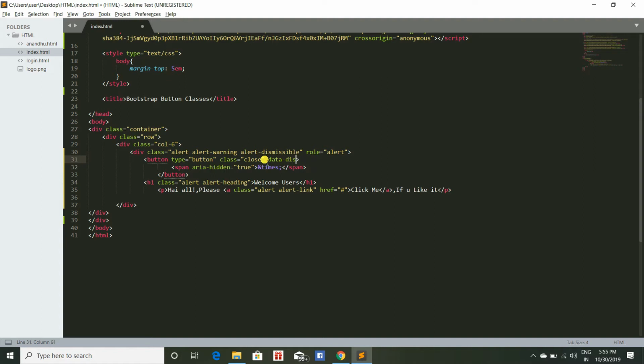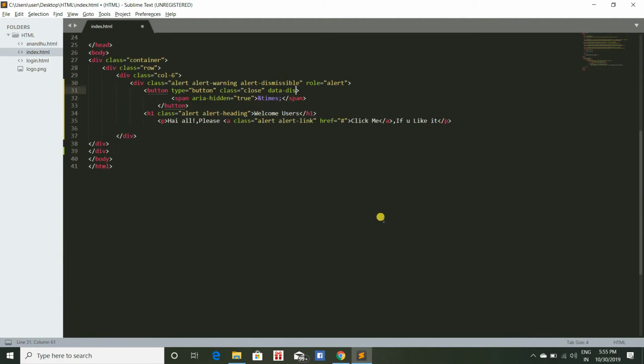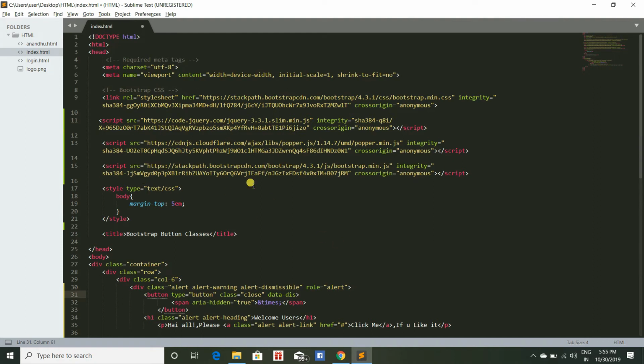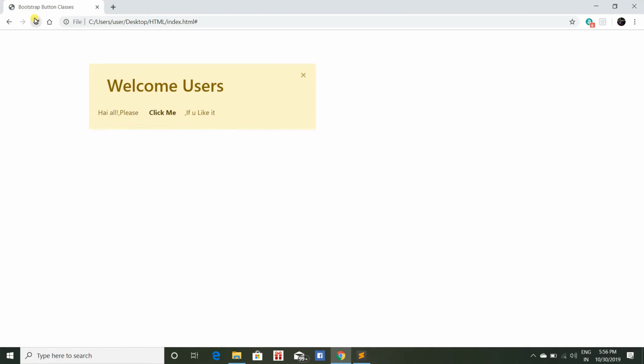This is a JavaScript library provided by Bootstrap, and these scripts can be directly copied into our IDE from the Bootstrap documentation itself, available on the Bootstrap official website. If the Bootstrap JavaScript libraries are available, then we can use this attribute data-dismiss equal to alert, and if we use it and try to click this close button, it should be removed. See, this is how the dismissal of an alert works.